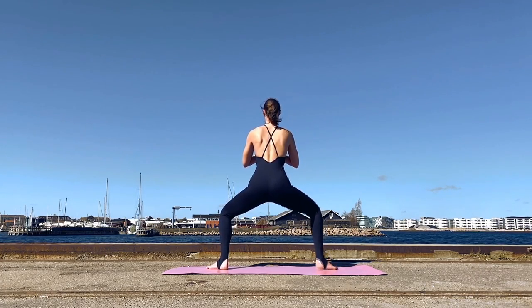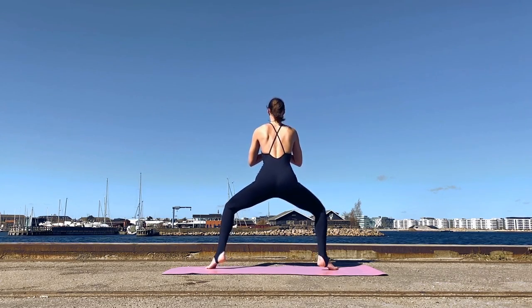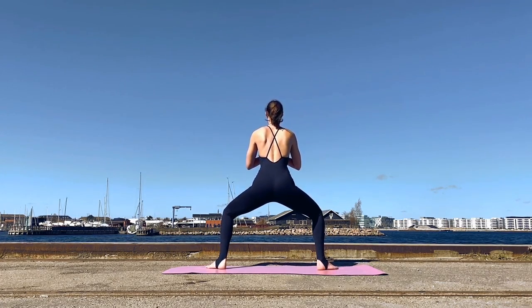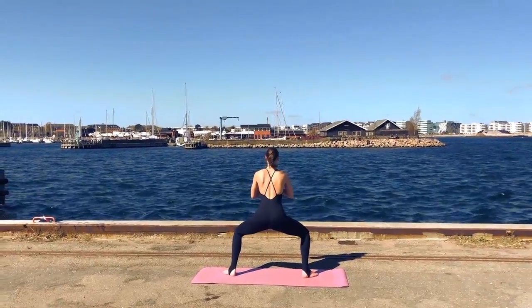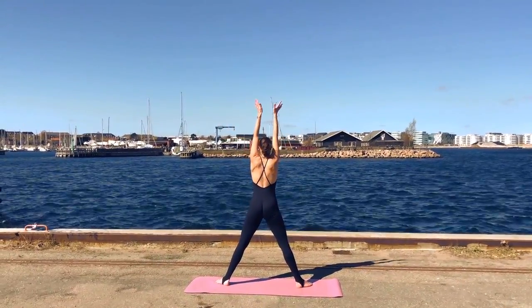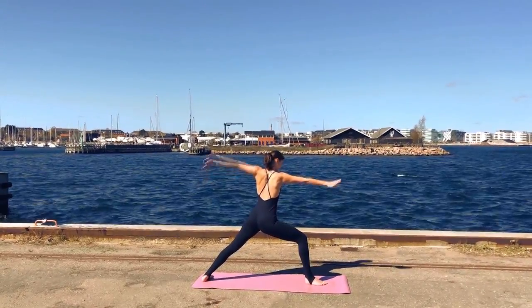With your inhale, lift your right heel, exhale down. Inhale, lift your left heel, exhale down. Inhale, lift both of your heels. Hold here, exhale, sink them down. Inhale, lift both heels again, hold, exhale, sink. Inhale, bring your arms up. Exhale, find your warrior two. Really nice.